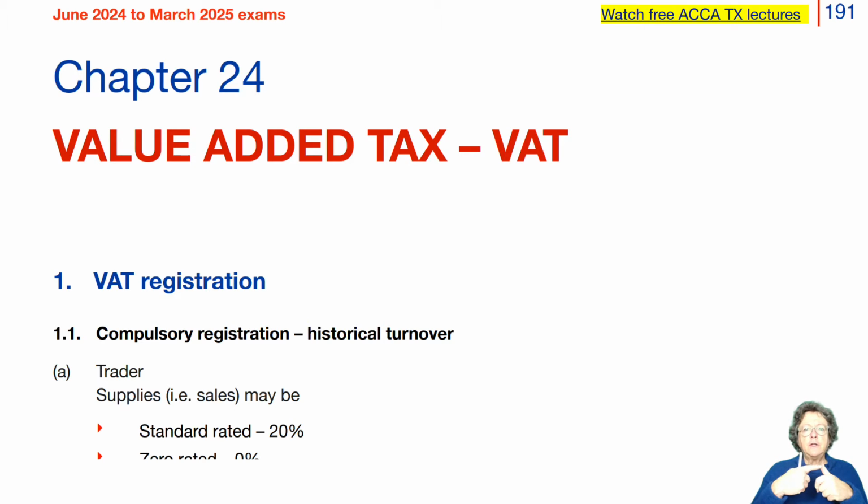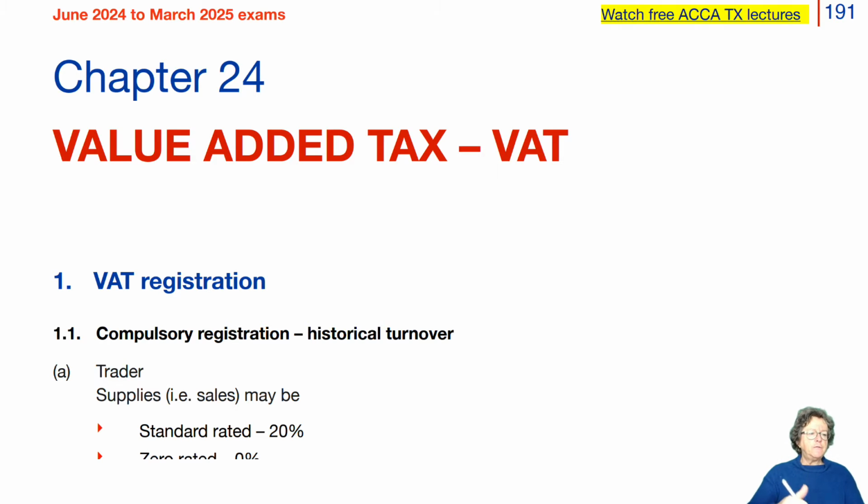So you're definitely going to get something in the multiple choice section because there are a lot of little rules here that could be tested. And then it might come up as a second part of maybe a section C question after a limited company. So you might have to do something in the A part for a limited company, and then in the B part you'd have to do something for VAT. So it is a topic that you need to be fully aware of. It may be something that none of you have ever dealt with before. It is a different kind of tax.